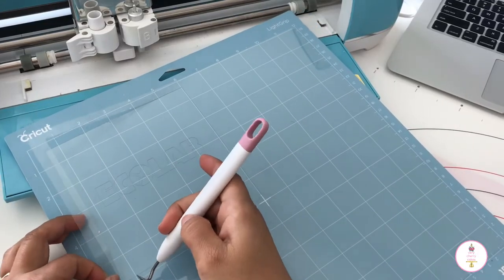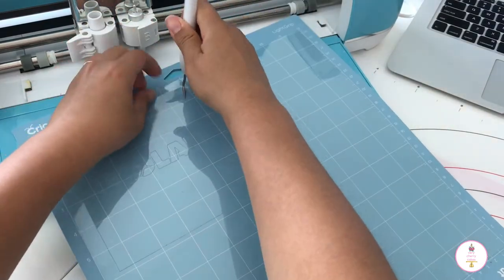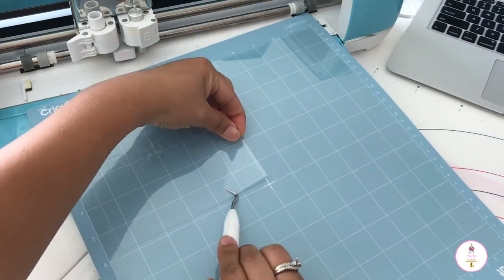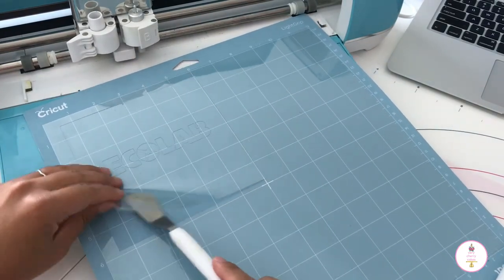When your stencil comes out is when you'll take your weeding tool and start to gently remove your square and kind of just unmold the side so that you don't rip anything. And at this point, I'm just going to take my time and slowly remove any of the letters and anything that is still stuck onto my stencil.